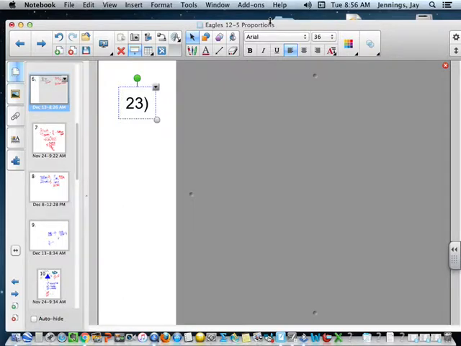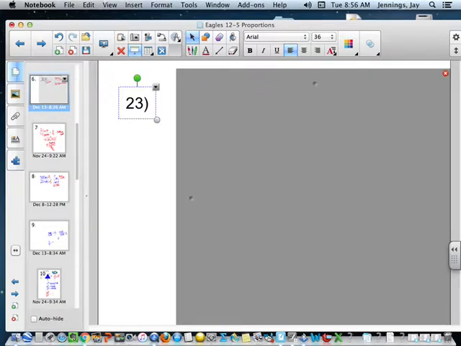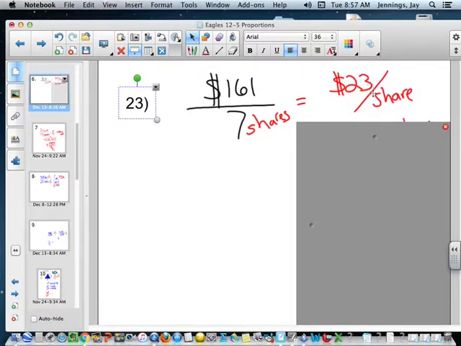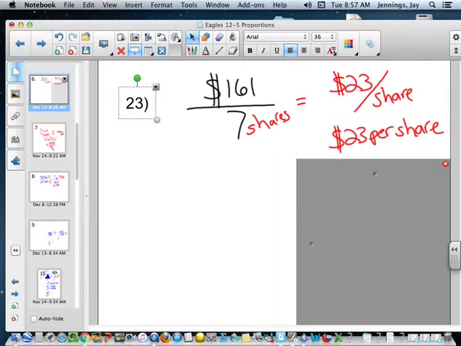It's $161 for 7 shares. That would be like a part of a company. That's what a share means. And what you're going to do here is take the numerator and divide it by the denominator. Almost always in ratios, you have the money divided by the item. It could be the number of ounces or the number of people, but it's typically money over that other item there. And so we would get $23 per share, and this is the way that you want to write it, or you could write it like this. Either one of those two ways would be fine.